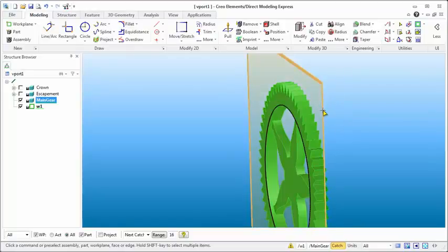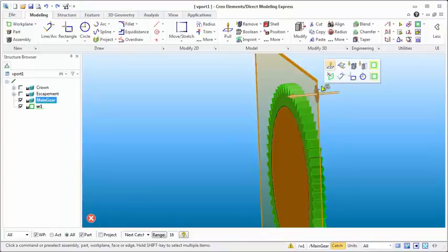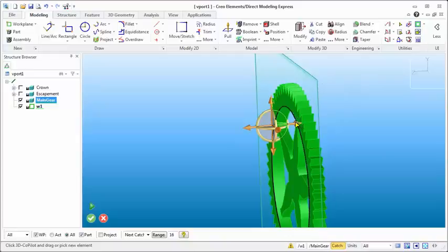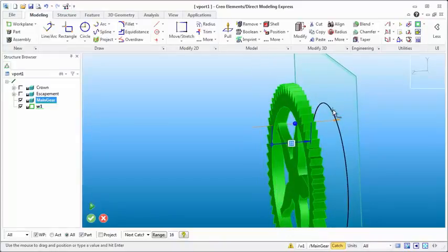And the answer is no. What you can start doing in this case is move the plane around. Now, how we can move the plane around is that we just come in here and we select it, and you have this toolbar that comes up, and we want to position the work plane, and it brings up a new icon that we can use to move the work plane. But you'll notice the sketch goes with it.